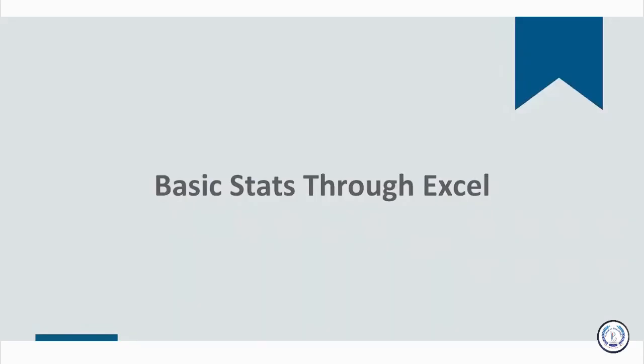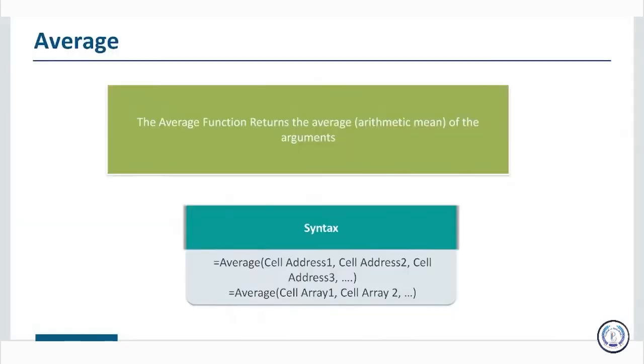To start with, we are going to start with the statistical functions. The first one is the average function. What does the average function do? It's an inbuilt function in Excel that is categorized as a statistical function. Average does exactly what it says and works similar to sum. It will return the average value of the given series of numbers in Excel.